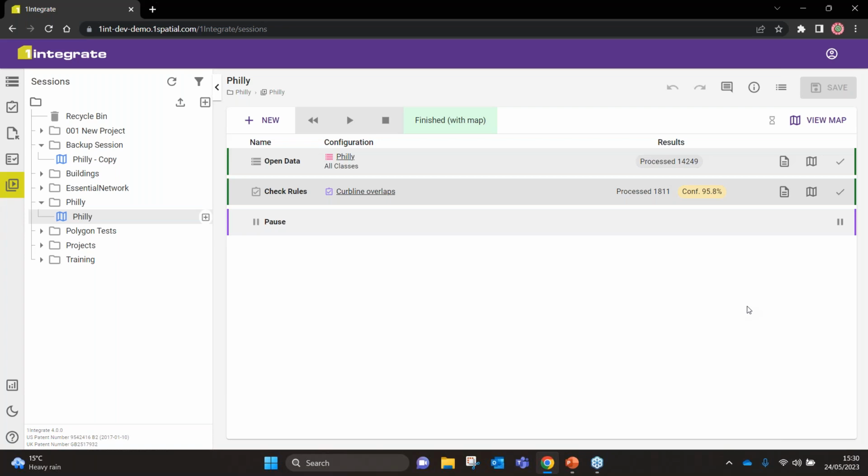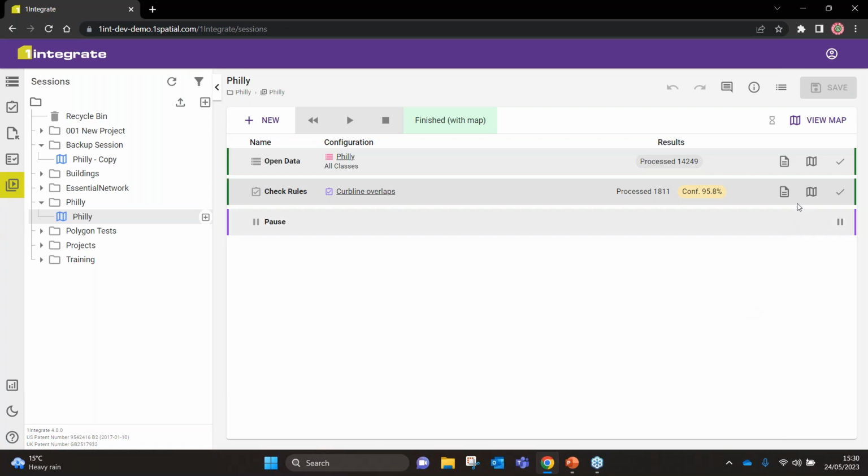We can export them into a CSV, back into a database, or indeed we can export those as a geospatial file, which would be really handy if we wanted to go into another GIS and load those non-conformance points on top of our data. And that's a really nice way for us to identify, discover, and fix up any of these issues that we discover.